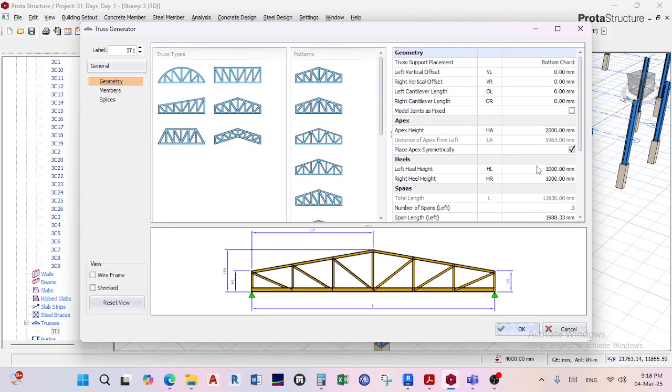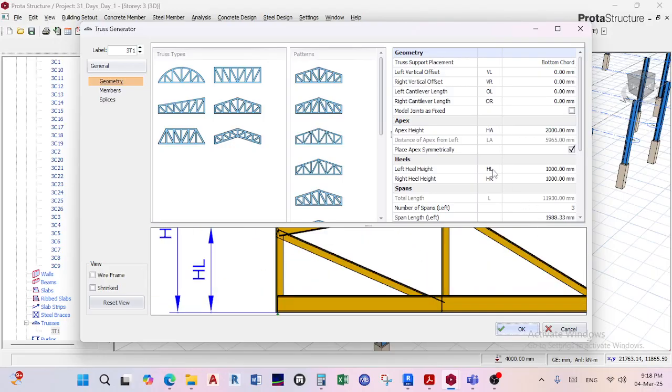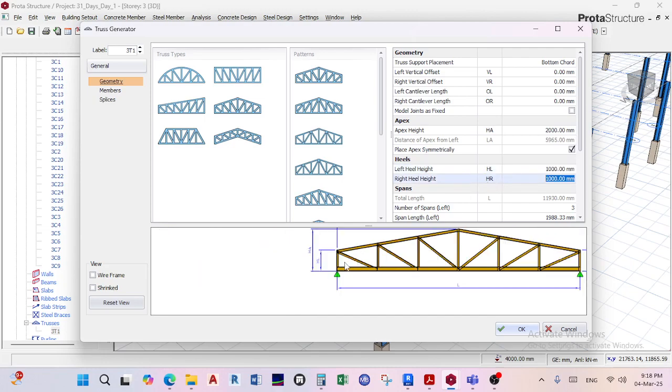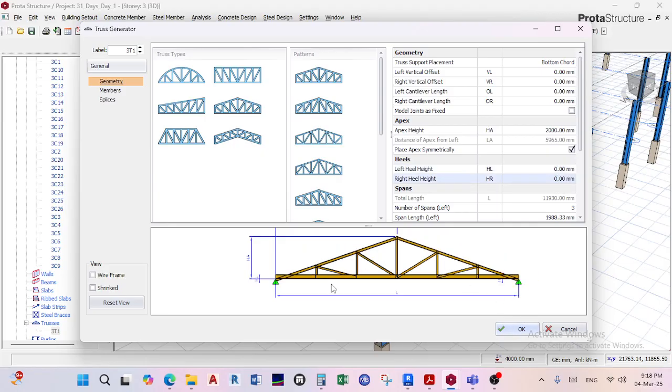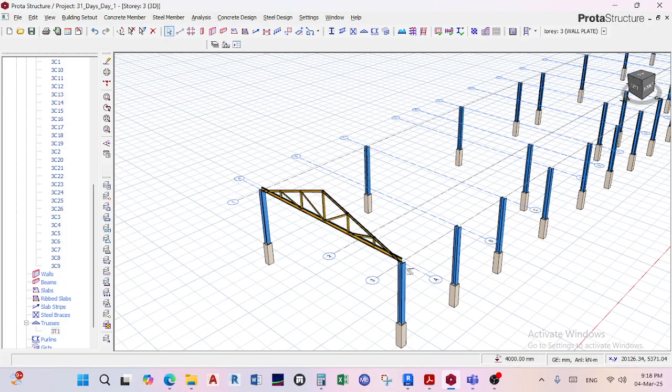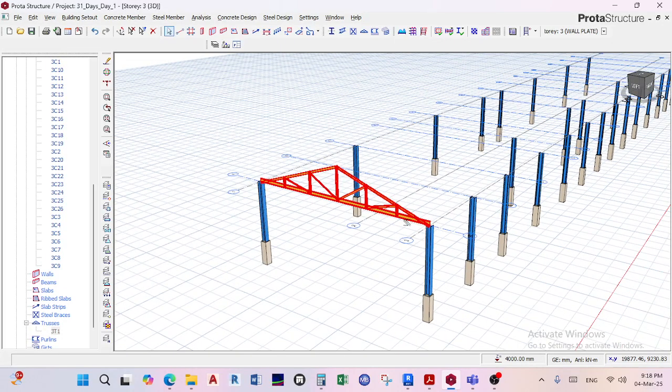Here on the heels, when you zoom in, this is HR, this is HL, and this is HR, this is HL. So you can have that go to 0 and that other one go to 0, and now you can have your gable, meaning your roof will only go there.